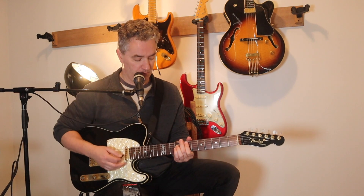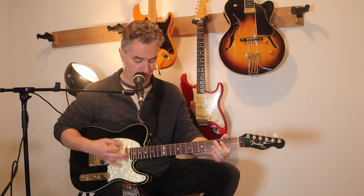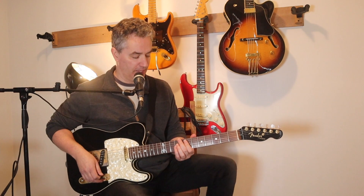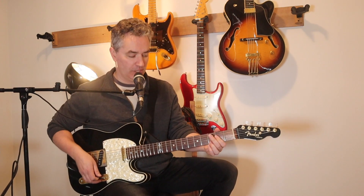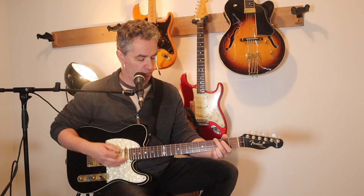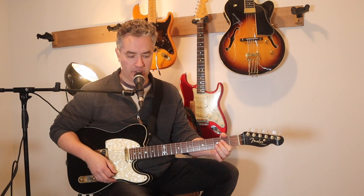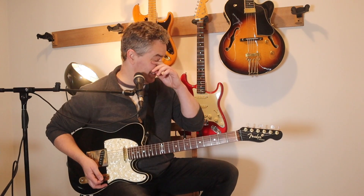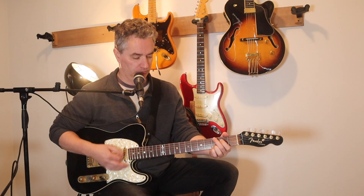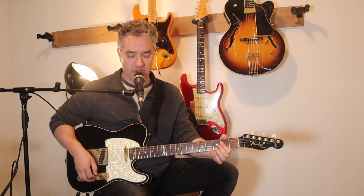After that it goes back into the chorus with just what we did before. Then after that second chorus we have a lead into a bridge section which is like this - three times on G, D, A chord. One, two, three, four. I'm hearing a little bit of phaser over the top of that - the Edge hitting a phase pedal. One, two, three, four.